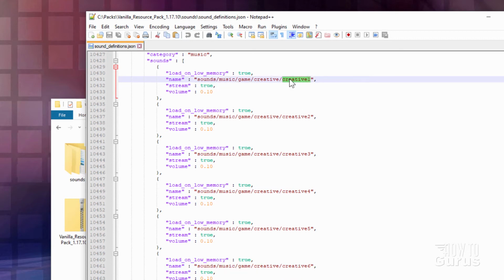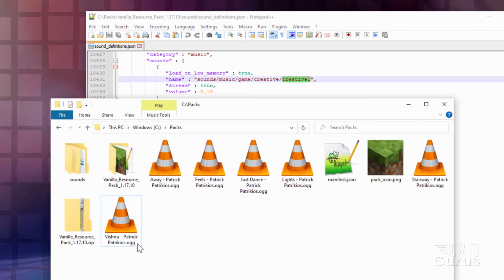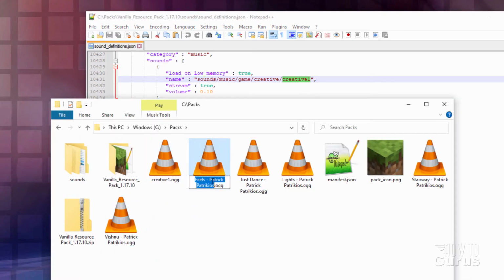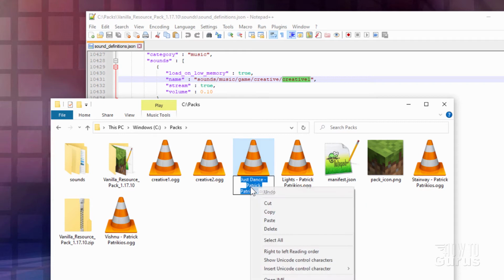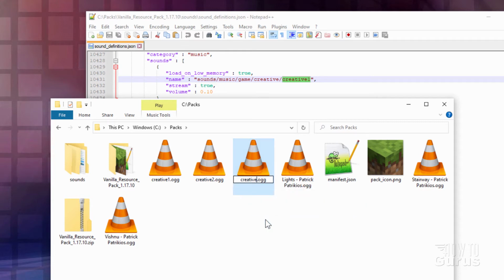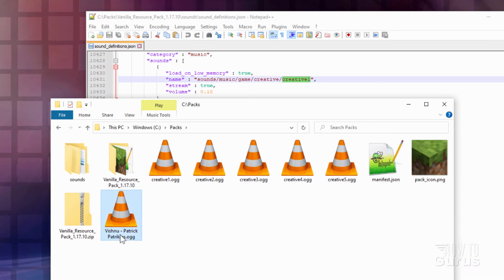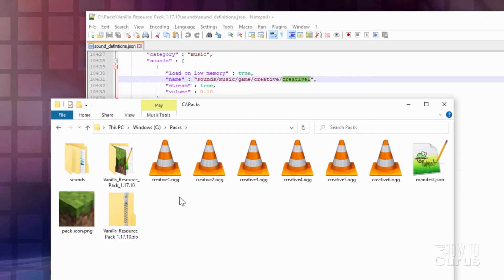I need to rename those. I'm just going to right-click, copy that. Let's go to our first one here, right-click and paste. Go to the second one, right-click, paste, and I'll type over that and make it a 2. And the same thing for the rest of these. Right-click, paste. That one's 3. And then this one right here, right-click, paste. That one is number 4. Over here, right-click, paste. That's number 5. And our last one right down here, right-click, paste. And that one is number 6. Okay, all of our sound files are now named correctly.